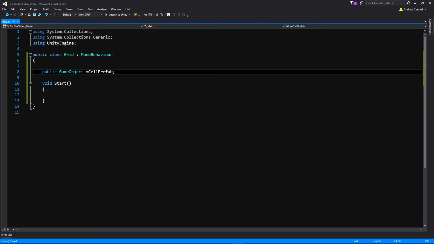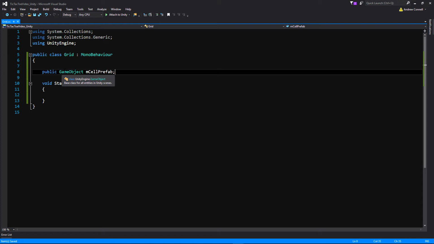We can't create anything if we don't have anything, or we can't copy anything if we don't have anything to copy, right? So here we use the word public so other things can have access to our grid. And we need to have that public access so we can drop the object that we just created, which kind of hints at our next word here, which is a game object, which if we read the definition, it's a base class for all entities within a Unity scene.